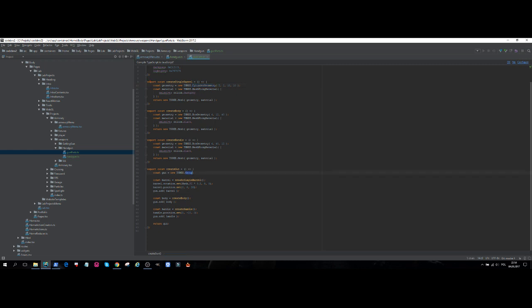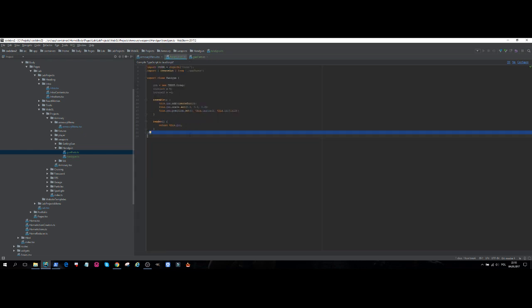And I use a THREE group for doing this. It just makes it super easy because once you've put everything into a group, which I also do here, THREE group has a method called add.